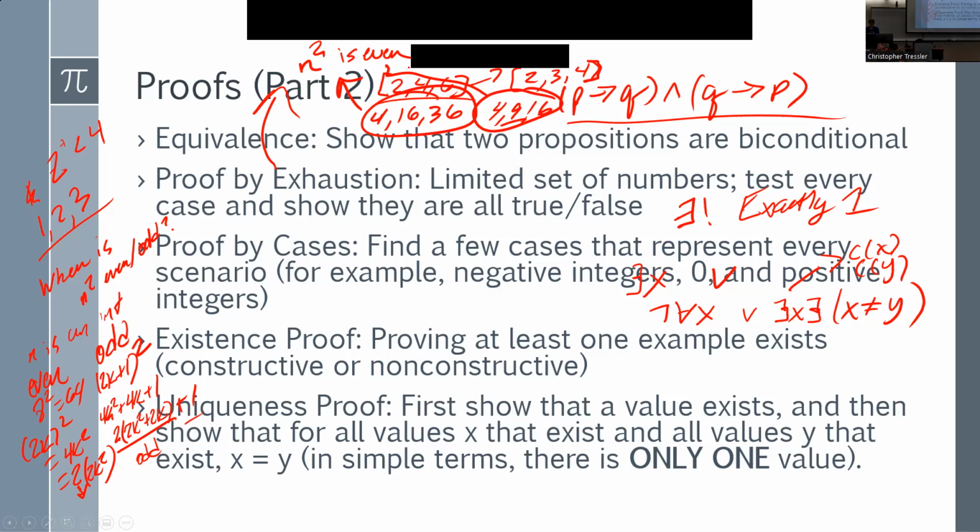For that, I would probably say use a proof by cases if they don't give you a limited number. And once again, you're going to have to basically have these definitions. There's a very high likelihood that something could show up on the exam where it talks about even and odd. Make sure you have the definition of an even and odd number memorized or on your sheet. Because if you can use those definitions, you can show for all cases or for no cases. Does that make sense?